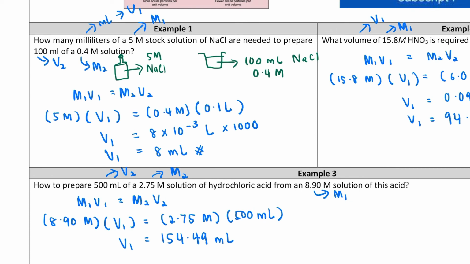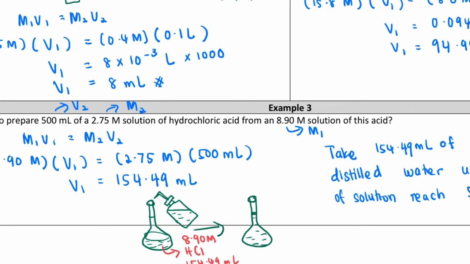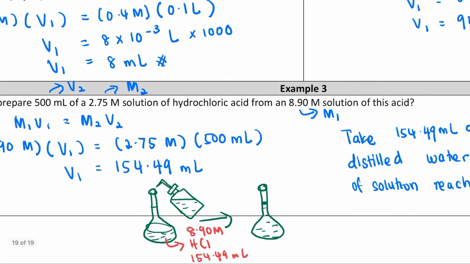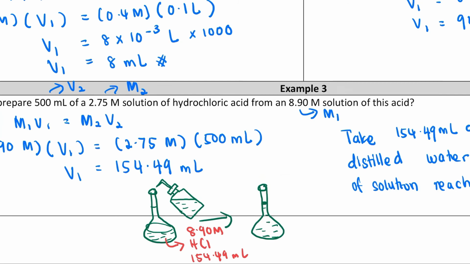Hopefully you can imagine apa yang saya cakap dekat kamu tadi. Let's say you cannot imagine, so let us look at this diagram here. In this diagram, saya lukis volumetric flask. This is what we call volumetric flask, a flask that we can use to prepare solution, sama ada daripada solid nak menghasilkan solution dalam liquid, ataupun dari macam this one kita nak dilutekan daripada satu solution yang pekat jadi tak pekat. Boleh guna volumetric flask. And this one, kita dah buat pengiraan lah.